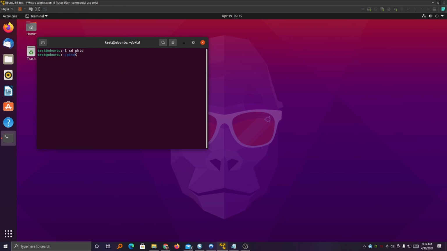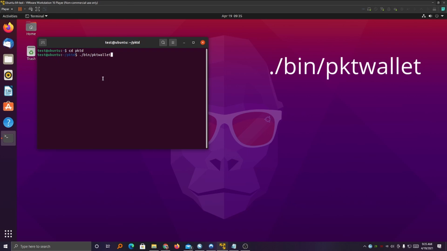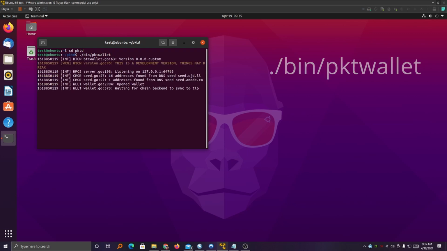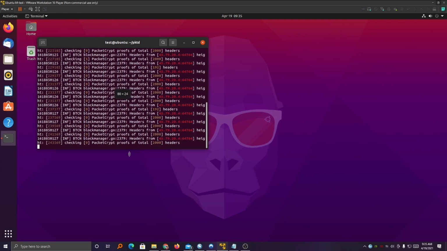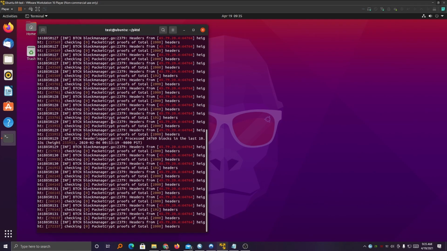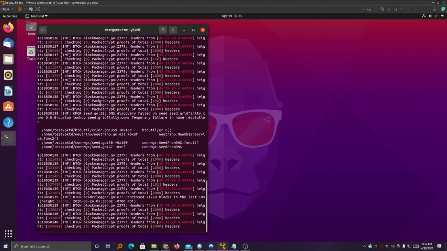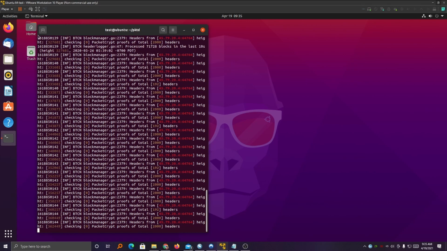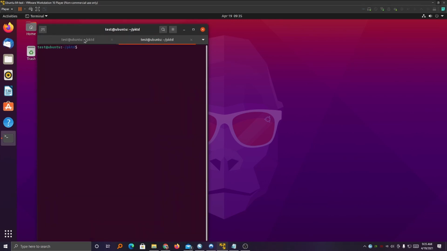You should now notice that your command line has a blue line. That's the current subfolder you're in. Next, we're going to turn on our wallet by entering the ./bin code. You're going to again see a bunch of lines appearing, and what you're looking for is this red line here indicating that your wallet is connecting to the server. Once you've confirmed that your wallet's connected, click on the plus icon at the top left corner of the terminal window. A new terminal window should now open.